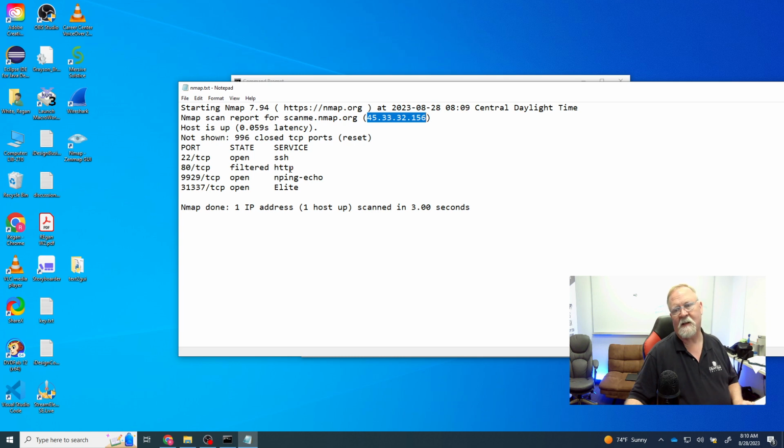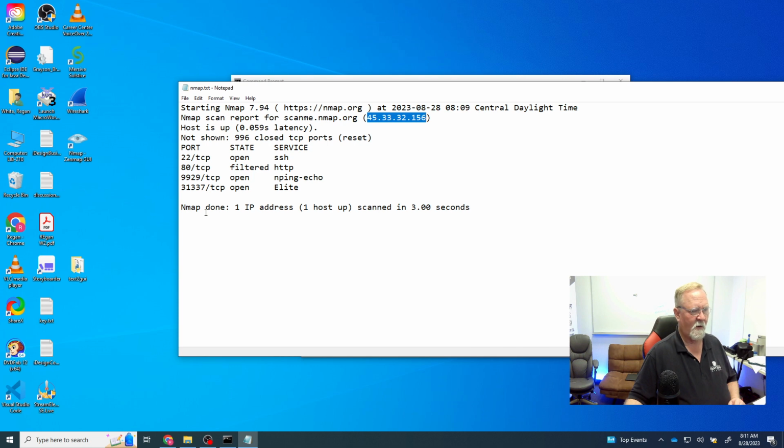That's HTTP. That's where the web traffic goes in and out. 9929 is a TCP port that's open. That's a ping channel. That's where the ping can send echoes to. And then finally, 31337, it's a TCP port. It's open. It's some service called Elite, which I don't know what that is. But anyway, we have 4 open ports.